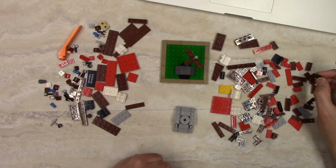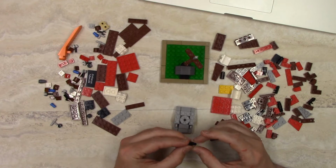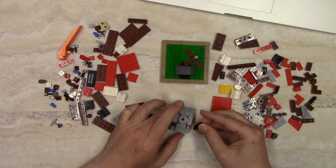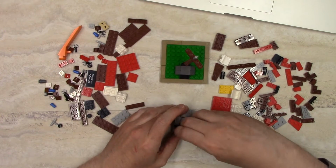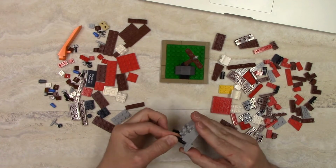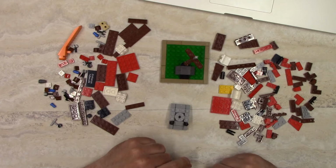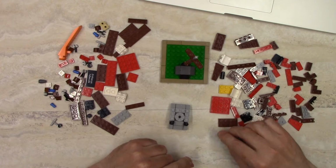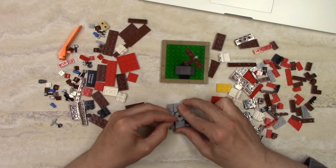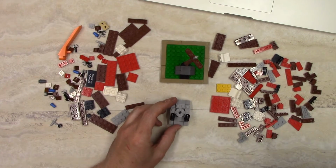So now I get into the really weird technique pieces that I'm not particularly familiar with. Okay, so let me make sure I get those in there right. So that snaps in there. Oops. That snaps in there. Whoa. Oops. No. Let's see. Yeah. Okay. And now I need these. Okay, and that hooks on there. Hooks on there. Okay, so that's step 23.